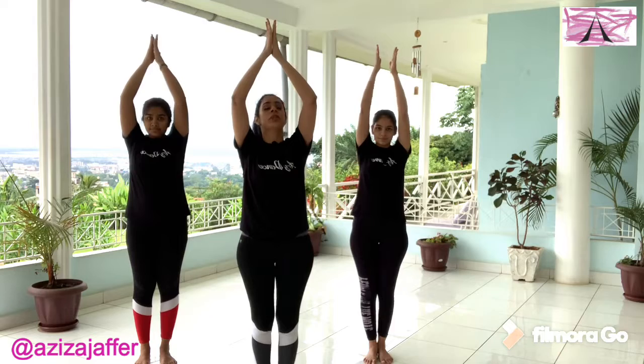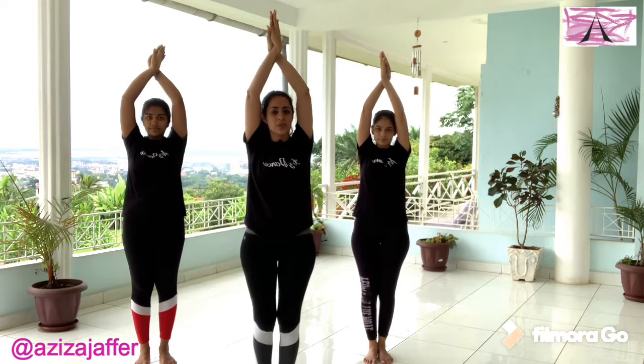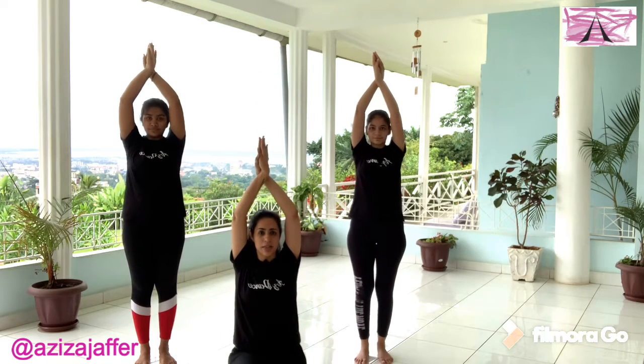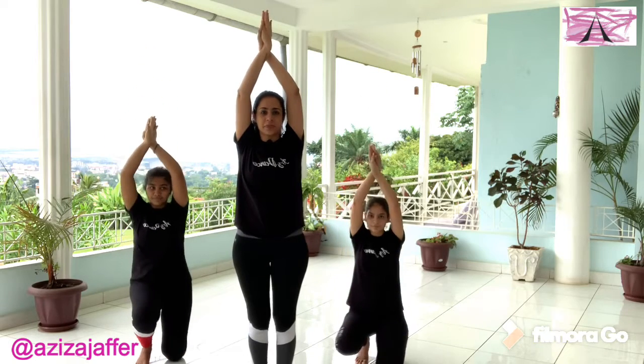So for the next step, we're going to put our hands up. We can either put them this way, namaste hands, or we can do it backwards. We're going to have different levels. So I'm going to be the first one going down, and they're going to stay up. Then we're going to change. Ready? And we change. Good.